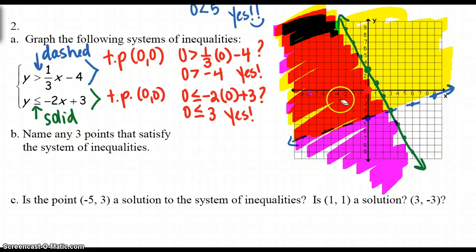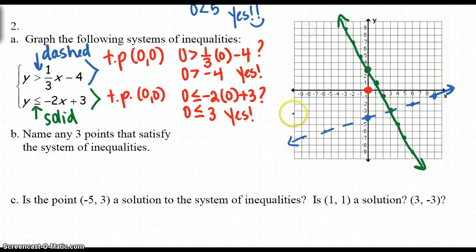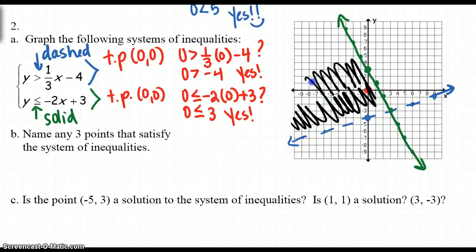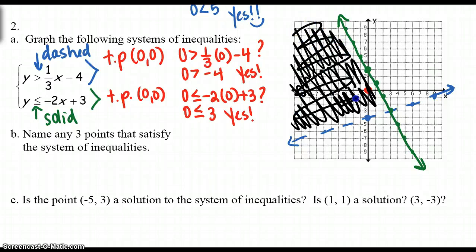So when you fill out your paper, you need to make sure that you shade in real dark in this section so your teacher knows that those are all the values and that's the overlap. What I like to do instead is I actually erase stuff and then I fill it in this way. But it's totally up to you. You can just darken it in so your teacher knows what area it is too. So right there, all the way up to the line, I just didn't do a good job doing that. Let's fill that in a little bit. All that right there, those are all our solutions.